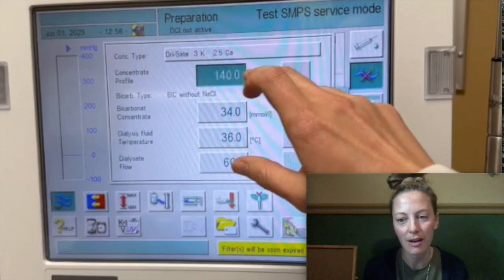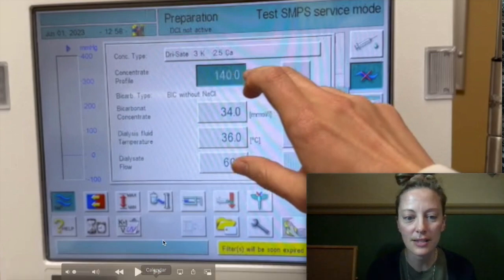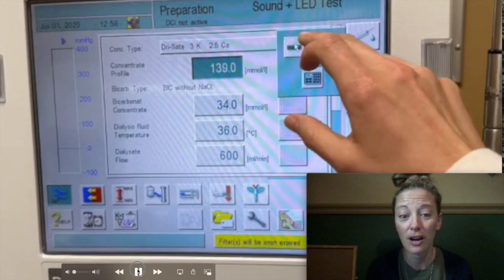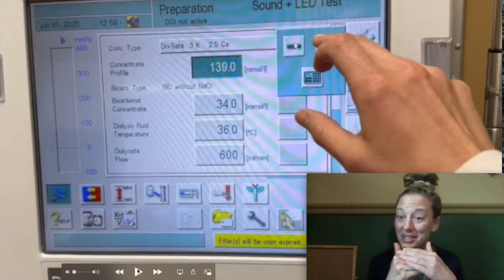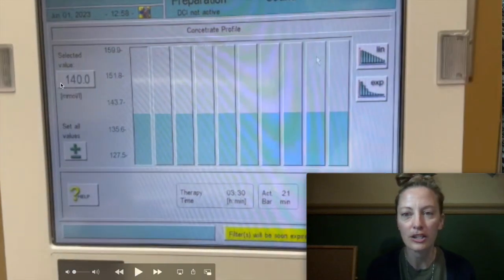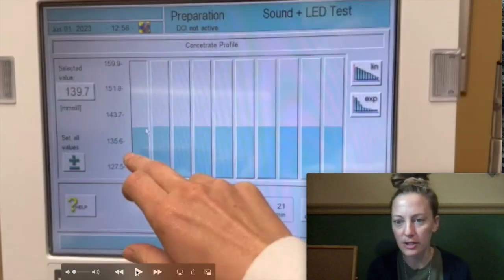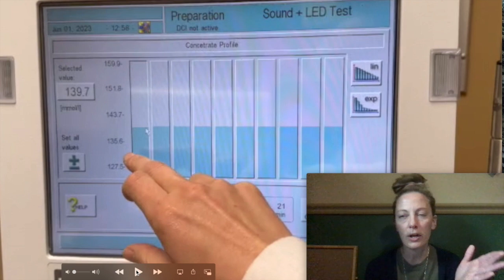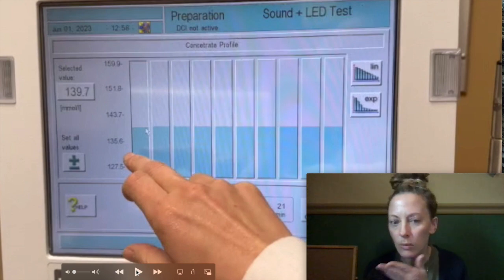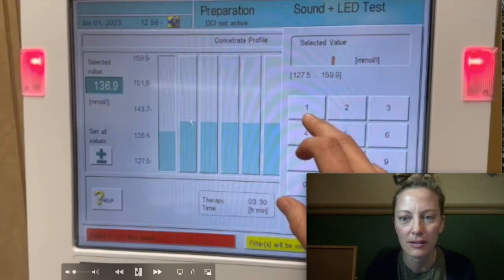Concentrate profile — what is the concentrate of our sodium, of our bicarb and acid? Usually what I see where I work, this number is either set at 138 or 140 because that's what our blood sodium is. So we want it to match. We can change it by clicking the buttons. This is where I set the conductivity profile in the B-Braun machine. Here we have a selected value of 140, so all across this three-and-a-half hours the conductivity is going to be at 138. An example of a physician order would be a conductivity profile of 150 starting and then decreasing by 50% to 138 — like, how do I put that in the machine? I'm going to click on that first bar and put in the value the doctor ordered.